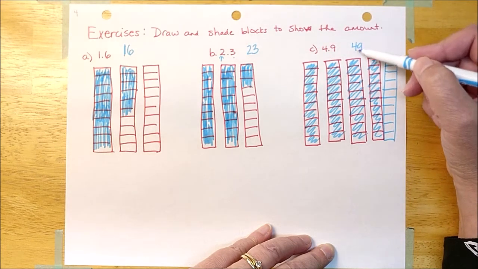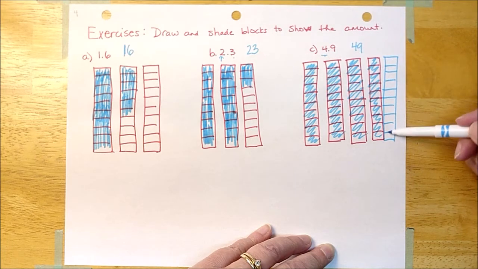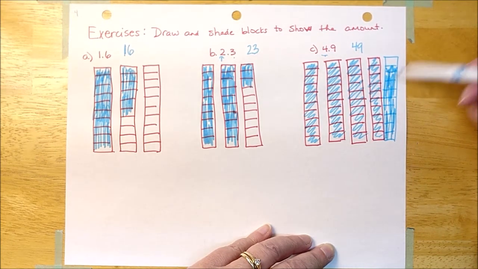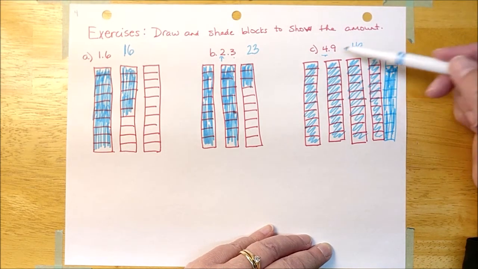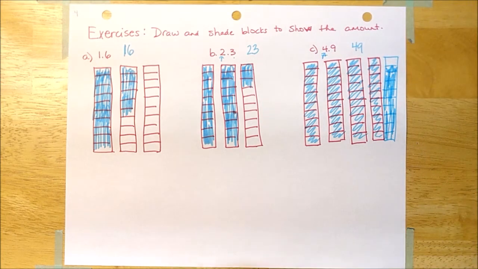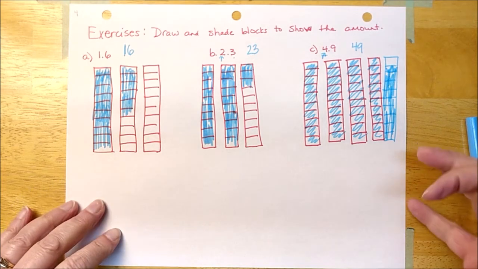And I have to color in, I got 10, 20, 30, 40, or 4 wholes I colored in. I need 9 of these. There I go, all but the last one. So that would be 49/10. So I got 49 of these colored in, or we got 4 whole ones and 9 parts. So if you got that right, super awesome for you. Way to go.